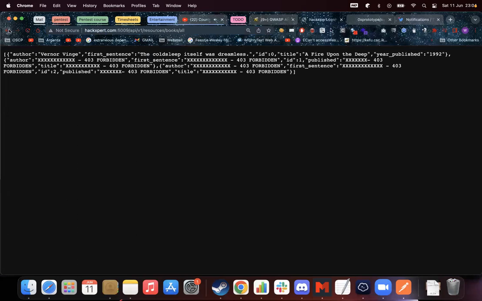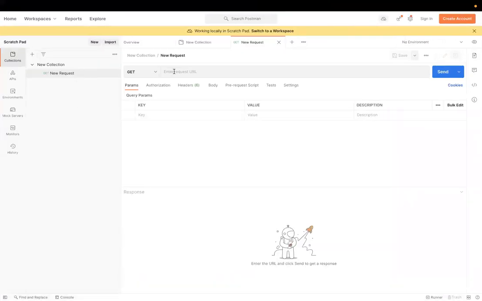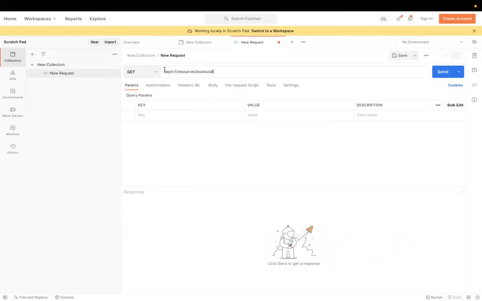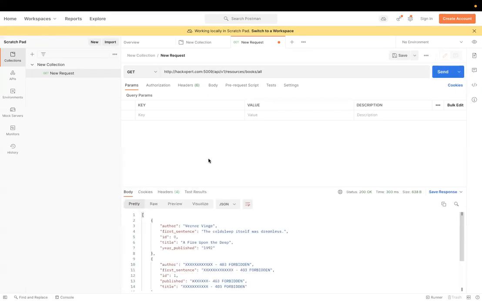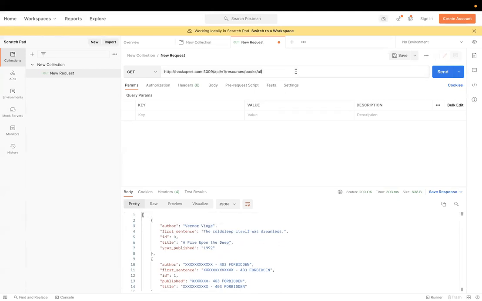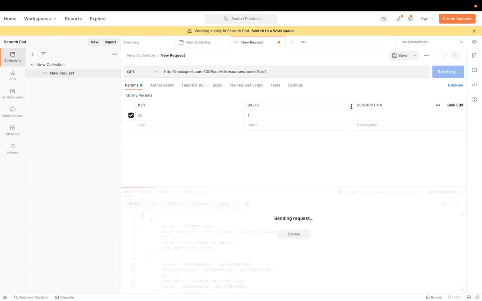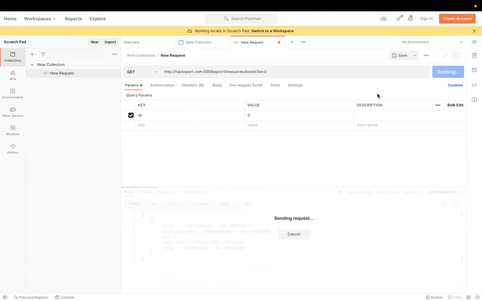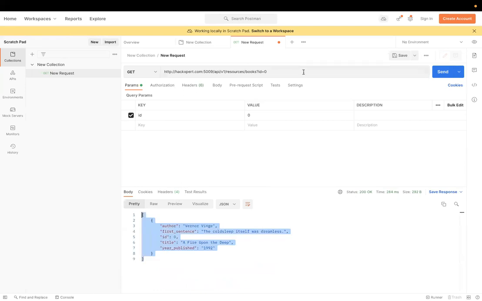There we go. So I can grab all of the books, but I want to do this in Postman. So first of all, I have my endpoint, the specific endpoint right here, but I also have a URL and a port that I need to connect to. Now, I'm not going to go too deep into Postman. I have a complete video about that as well. But as you can see, this will yield the same result. I can see certain items and I cannot see others, where if I add books ID equals 1, for example, there I can see a forbidden, whereas if I change that to a 0, I can see the actual book.